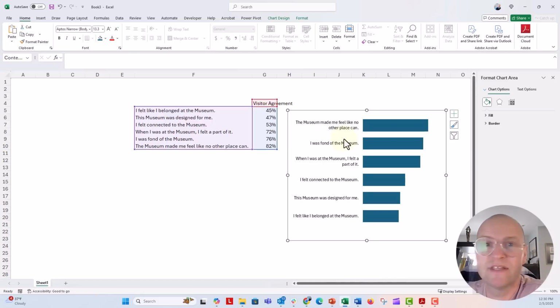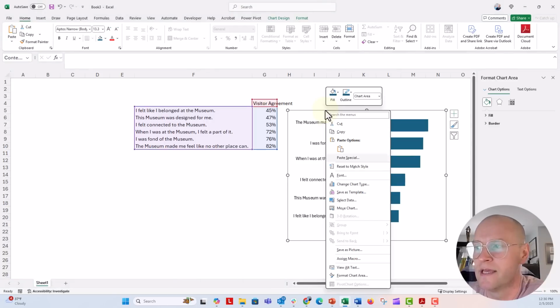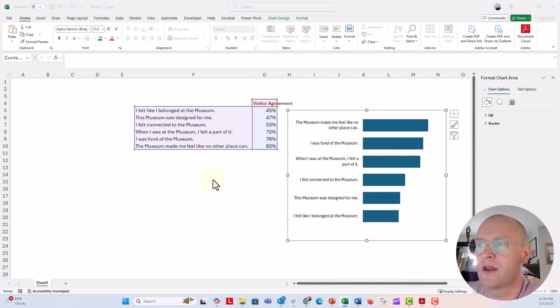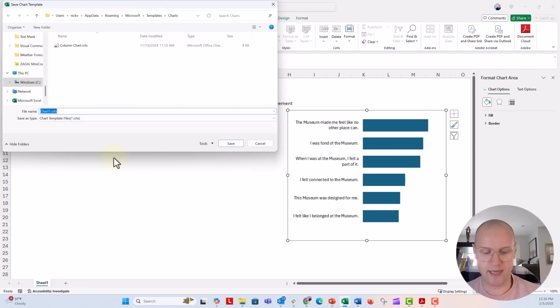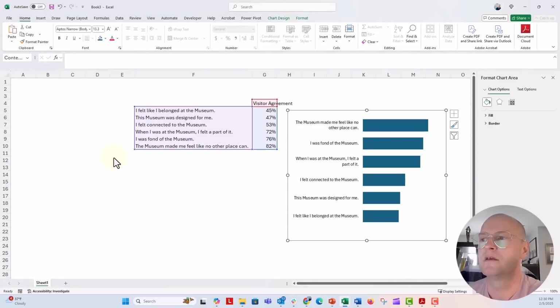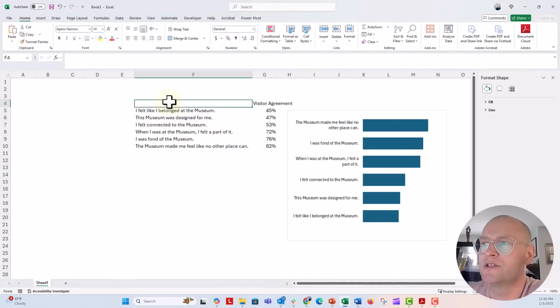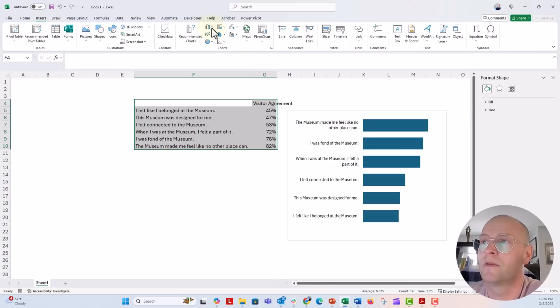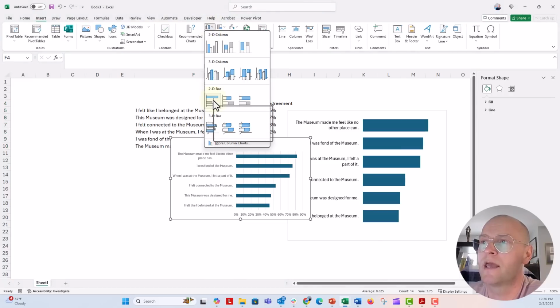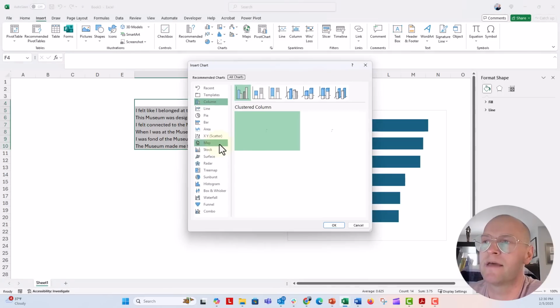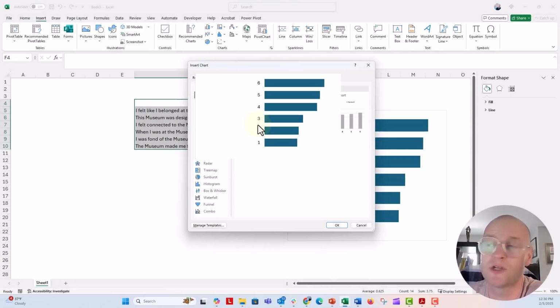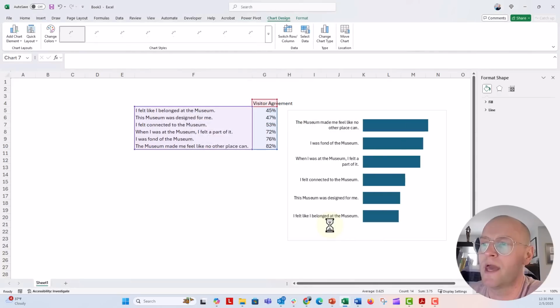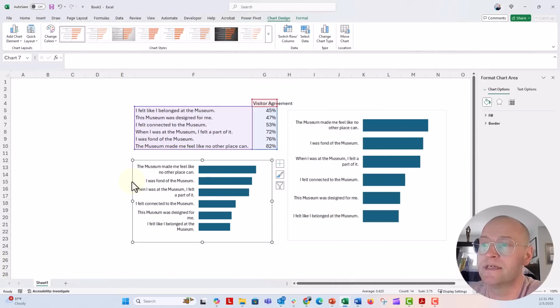Now, the best part is if you don't work in PowerPoint and you only work in Excel, go ahead and save this as a template. It will save the properties. All you need to do is right-click, Save as Template. And we're going to name our template bar chart. Click OK. And now I'll insert a new chart from my template. So I'm going to highlight these data, insert the chart, go to our bar chart, and actually I need to go to More Chart Options. Then we will click on the templates. And there's the bar chart that I made right there. We'll click on that. Click OK. And it's going to give me a new bar chart. And you can see that the Y labels are right aligned.